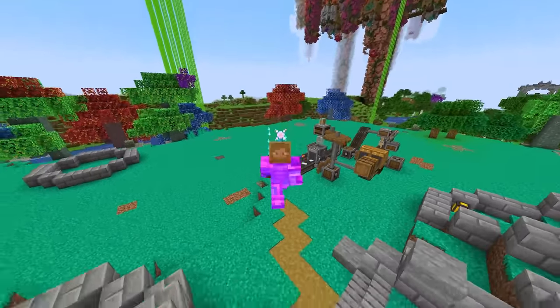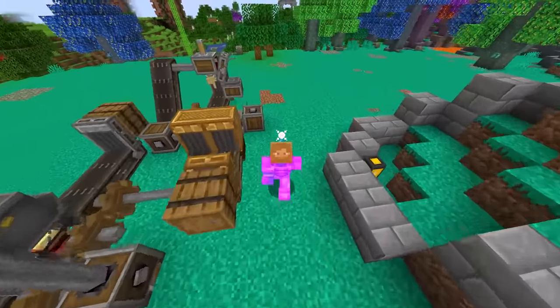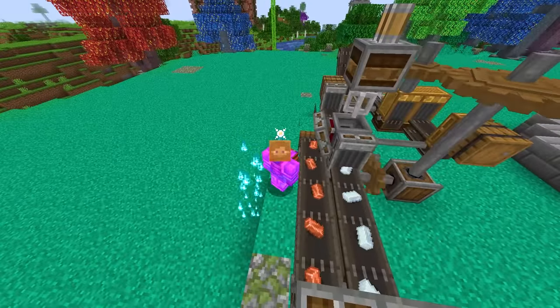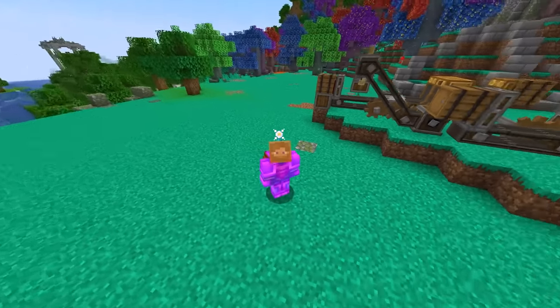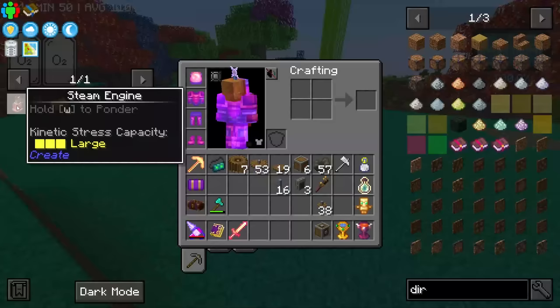Today we're jumping back into some more Create, and that means we are going to upgrade our power. Yep, we are going to be upgrading our power, getting ourselves prepared for more gadgets and gizmos to be going on in our base. And let's go ahead and start off with one of the coolest ones, in my opinion, and that is going to be a steam-powered engine.